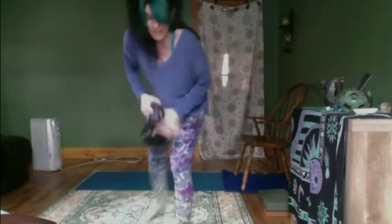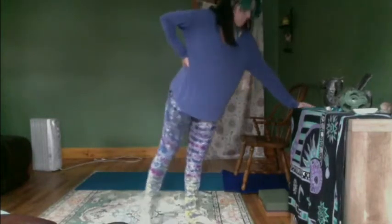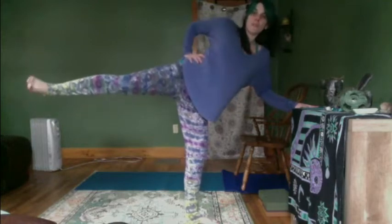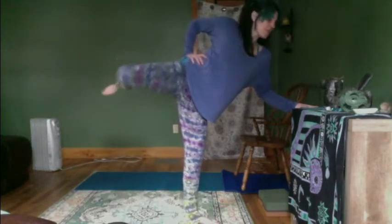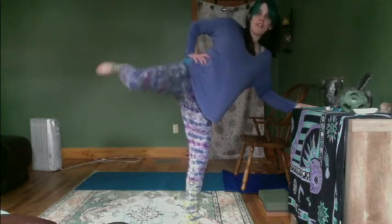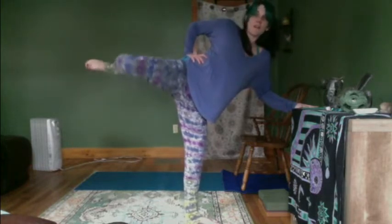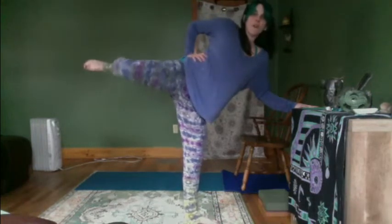Okay. Second one, you can use an object for balance. Your standing toe faces that way, and then your other foot faces this way. We're going to start with a bend in the leg, actually. So a lot of times people will be like this. Try to rotate in so your foot is about the same height as your knee. Not everyone's going to have that level of rotation, but that's what you're going for muscularly.